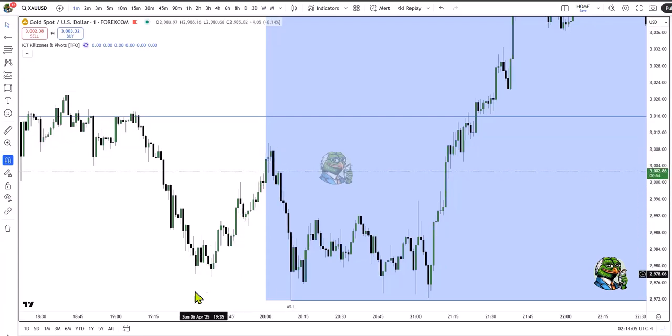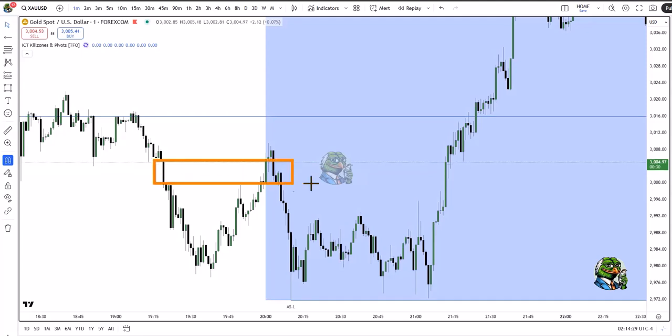And all you're looking for is for this to go up to a premium PD array and align that with time, right? This here is 7:30. This here is a new hour, 8 p.m., which is basically the second hour of the Asia session. Asia opened at 7 p.m. And so if you have a target level, which is that bearish fair value gap, okay, which is a premium PD array entering from a discount, if you get there, you've got to look at what time are you getting there. You're getting there right on 8 p.m., which is the new hour.